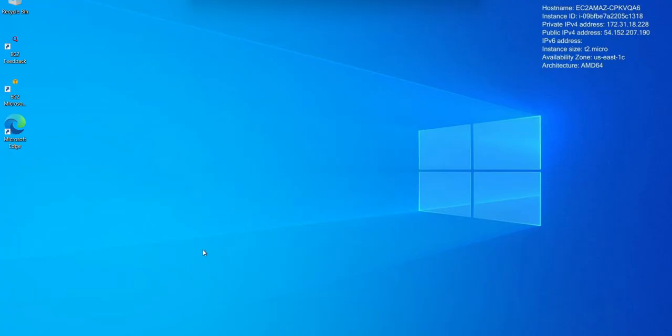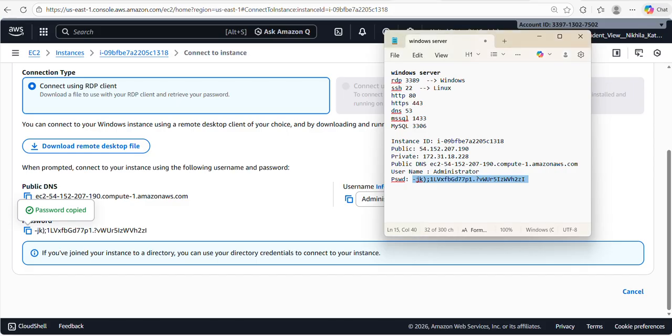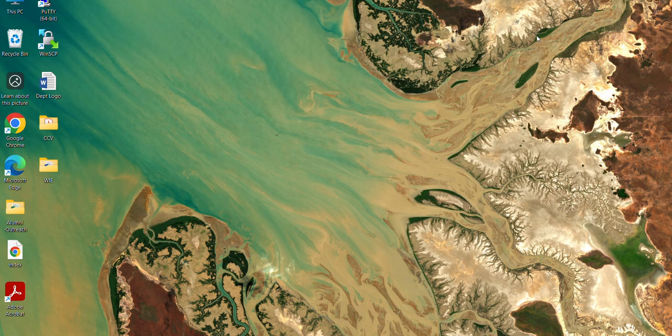I just want to show you how to transfer files in Windows also, which comes under your week 2. Why? Because I have already launched a Windows instance. So I want to show you the file transfer as well. After that, we can see about Linux. Here I have a file, the department logo, that I want to transfer into my new instance.